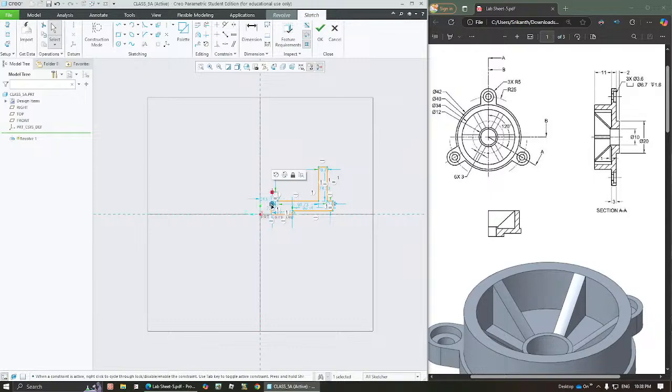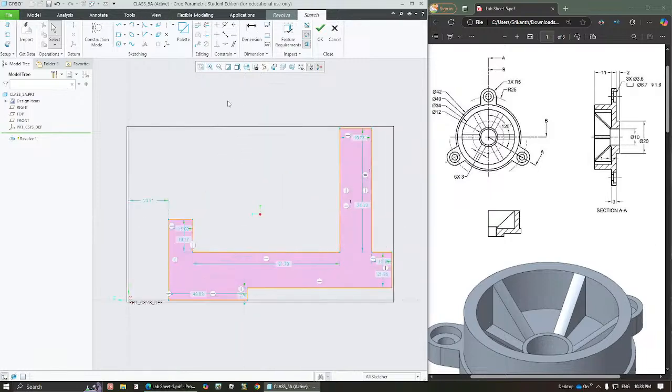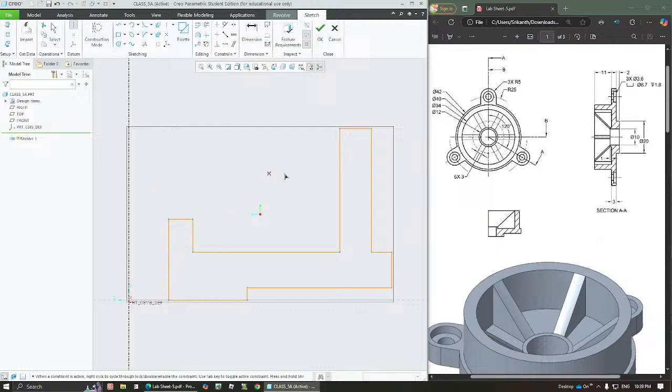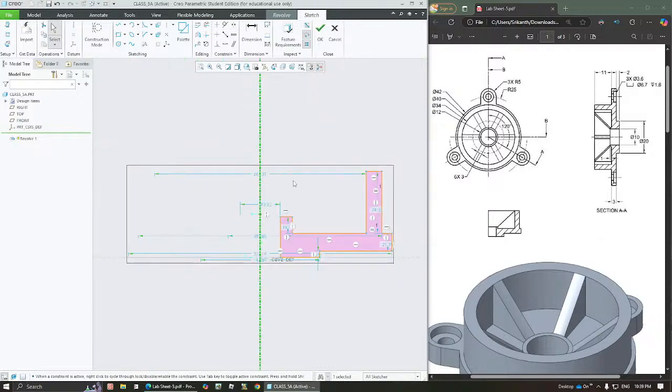Now this point and this point we just want to meet. So let's just choose corner, this and this. All right, so now we can see that our cross section has formed in a fairly good, nice way. So the next thing for us to do is to place an axis of revolution. As soon as we do that, all the dimensions will be recreated, and most of these will result in diameter instead of radius, which we were shown earlier. So let's fit it, and now we will have to go ahead and give all these dimensions correctly.